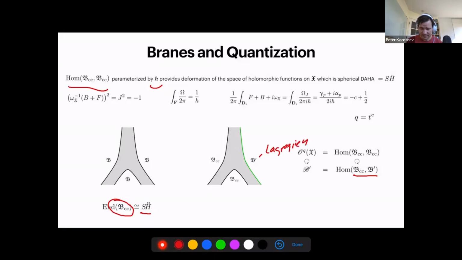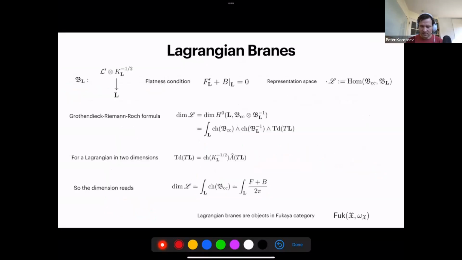It will correspond to representations, right? And then, as shown in this picture, we can combine strings, so a BCC string can be combined with a BCC B prime string. Then it provides you the natural action on the space over here. So in other words, brane quantization of X gives you the algebra, and quantization of Lagrangians provides you the representation. Yeah. So let me show you some examples.